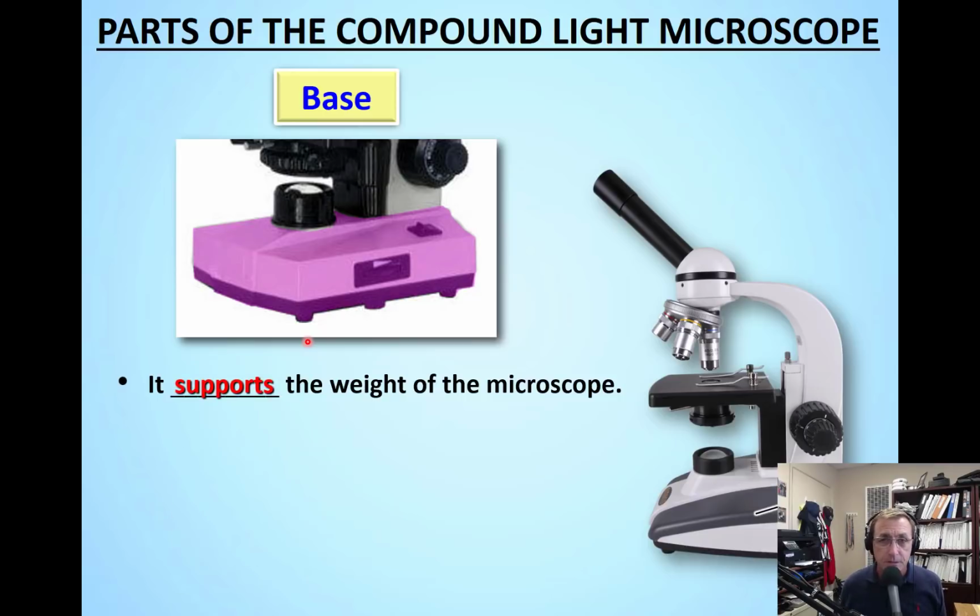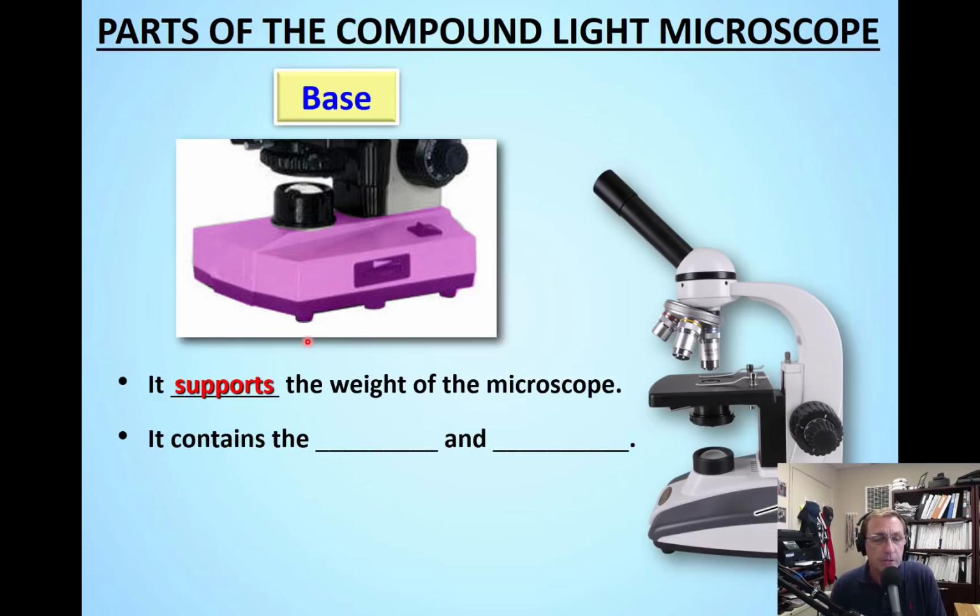Obviously it's going to rest on the table or desk wherever you're working with a microscope, and it has to be solid enough and stable, because the last thing you need from a microscope is for it to be wobbly, right? That would not be helpful. So they tend to be a little bit heavier to help it rest steady. If your surface that you're working on is moving, it's going to be really hard to see because the slide itself will start jiggling, and you'll see once you experiment with these a little bit that the focus is really hard to get, and once you get it, you don't want to lose it by it vibrating or moving around.